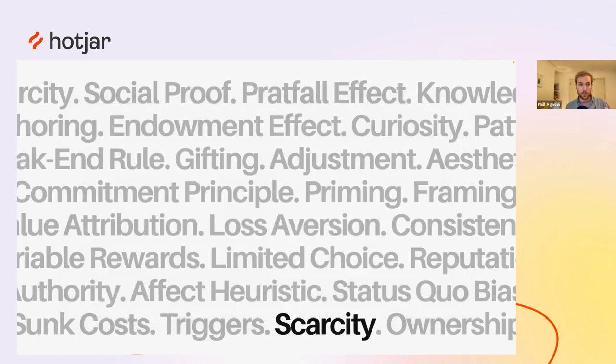Now, one that so many of you will know, especially if there's anybody working at booking.com here, you'll definitely know this one, the idea behind scarcity. So scarce resources are just stuff that we love, we crave. It's why we queue up for ages to get into a small restaurant. It's why we spend all this time online when tickets to Glastonbury go on sale.